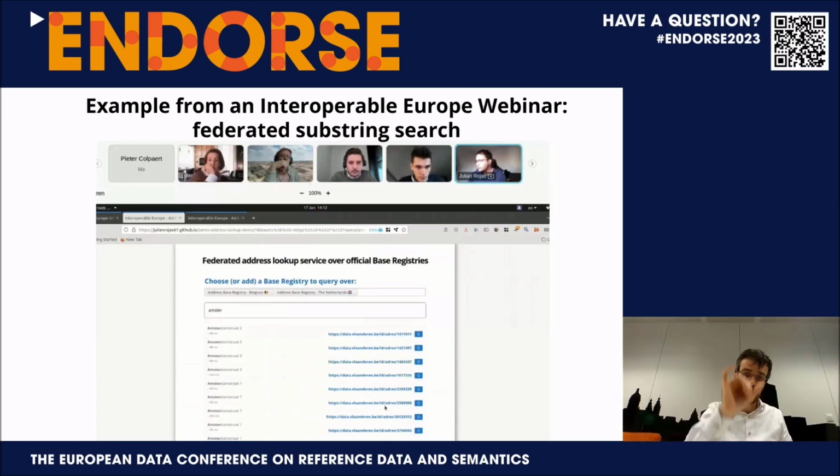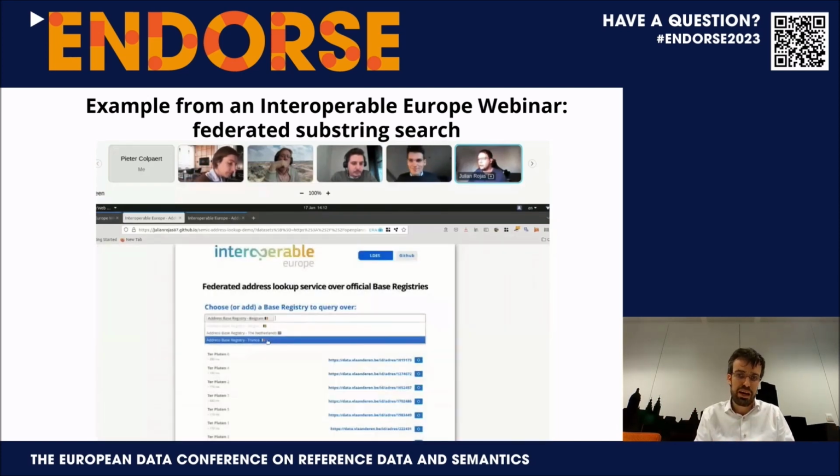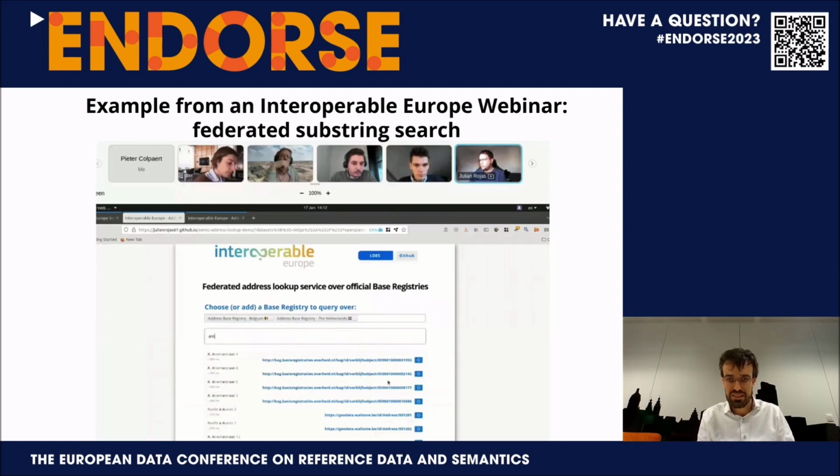And now we can actually just add these data sets as to-be-queried data sets, and we can have a cross-border substring search there, where we get addresses in the mix over multiple countries.